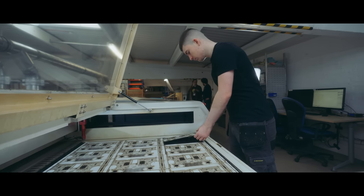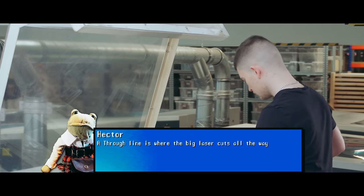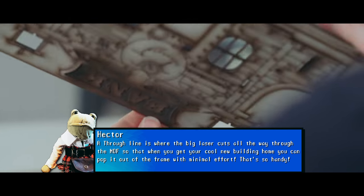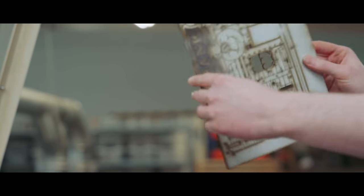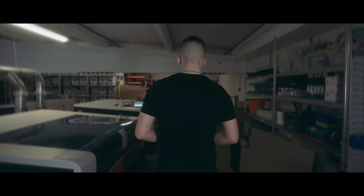First quality control process kicks in with super best friend Tyler making sure there's no scorching and that any through lines have successfully been scored so that they are in fact through lines. Tyler then performs the coolest John Wick style handoff to Taylor, and he does this every time in slow motion.